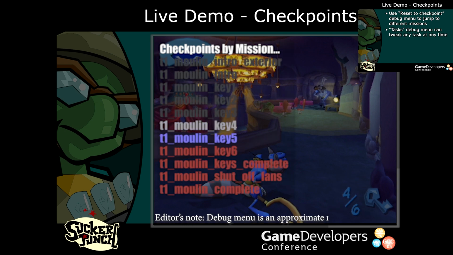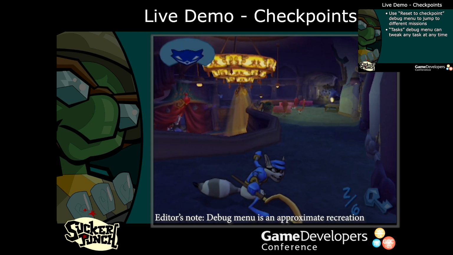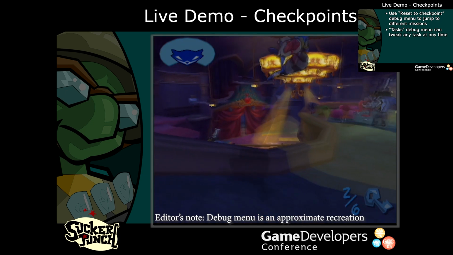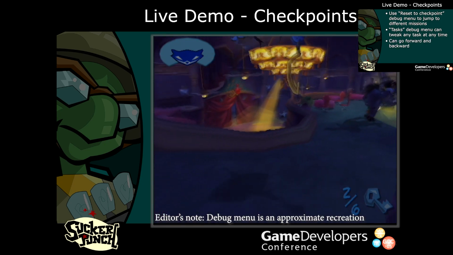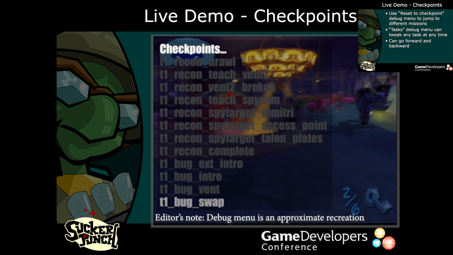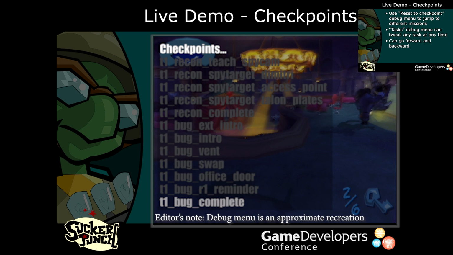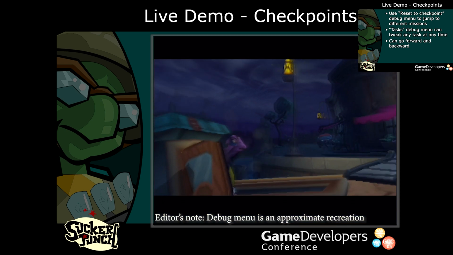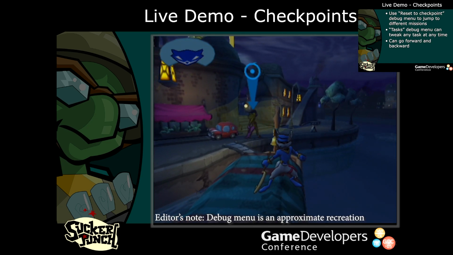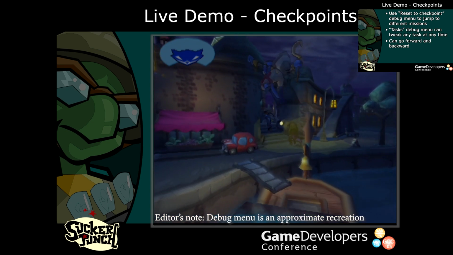Or maybe, wait a second, the one that I really wanted to debug was key 1, so I'm going to go back to key 1 and force it available. So the counter went back to 2 out of 6. And then I can start debugging this mission, start jumping around, playing with players, and I can go back in time, go back to the reset menu, and if I figure out the bug, I'm going to follow the start checkpoint and just go back to the follow mission. So this is how we can jump around between missions super quickly, super easily, and this was very, very useful.